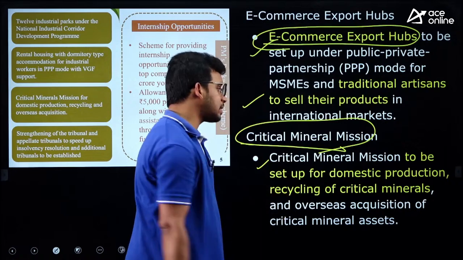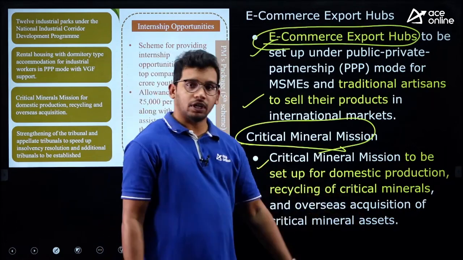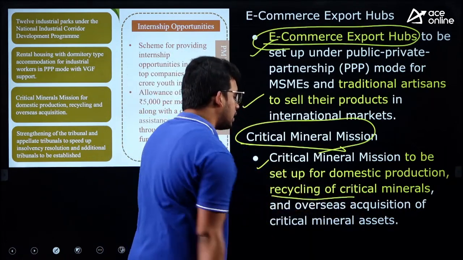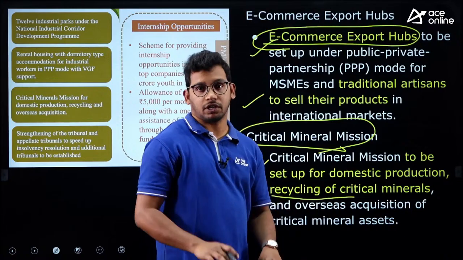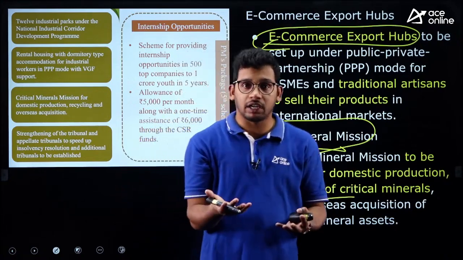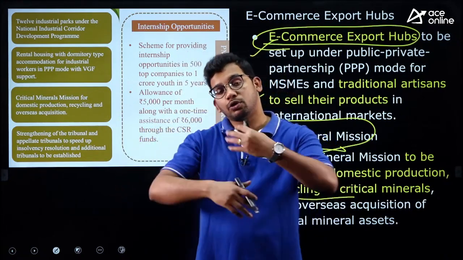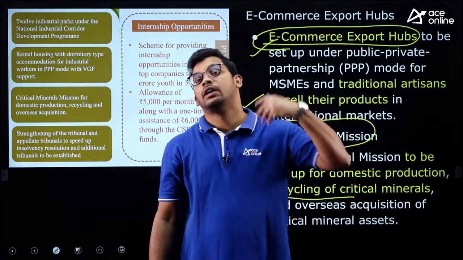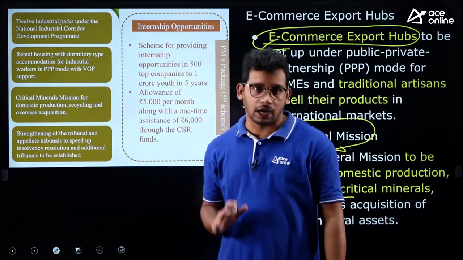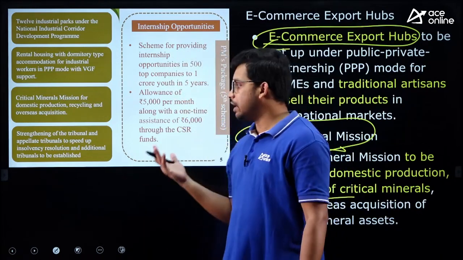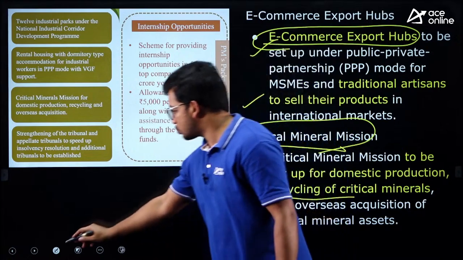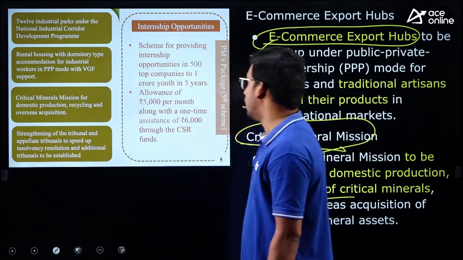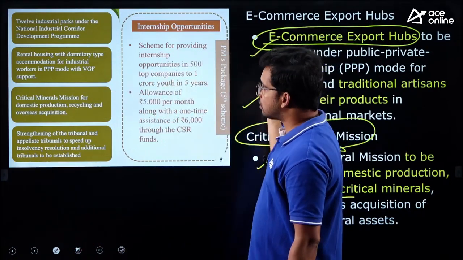Now for this purpose, the government is going to promote the recycling of critical minerals and also overseas acquisition. India does not have too many critical minerals, right. So the government wants to take up projects in other countries also, like Argentina, just like how the USA and India are collaborating to extract critical minerals from Argentina, right. So that is the thing.